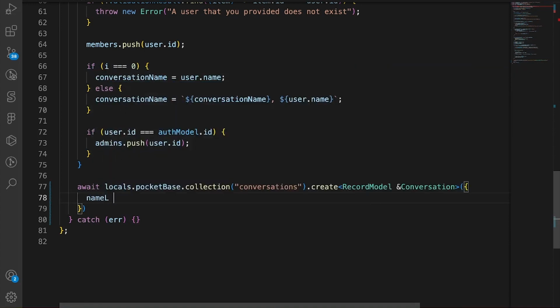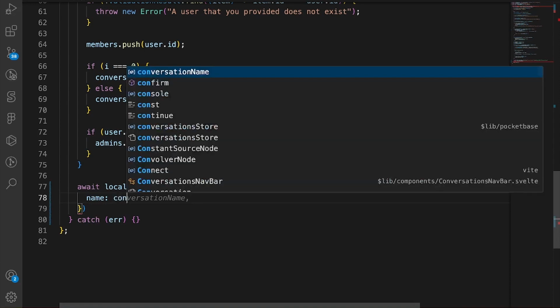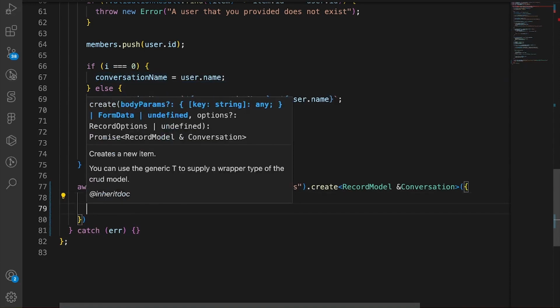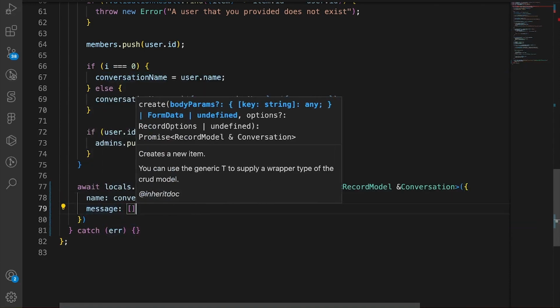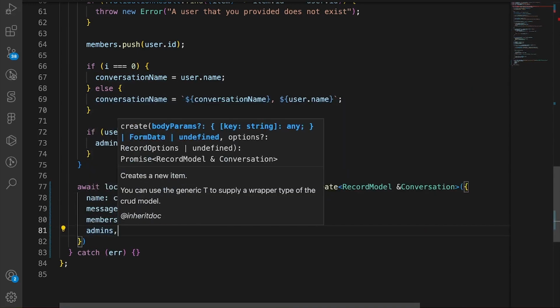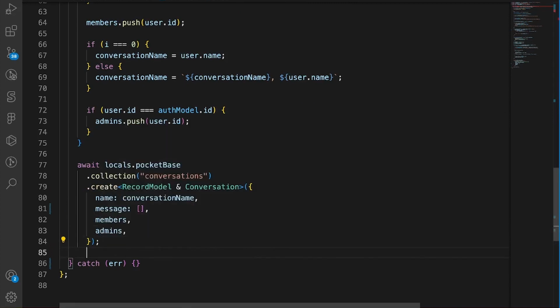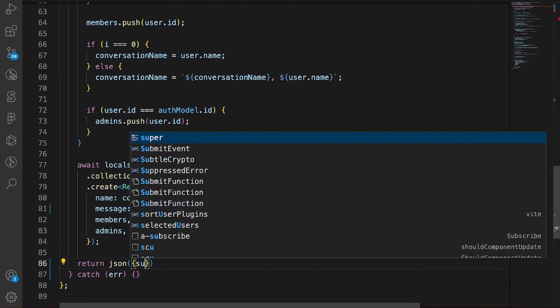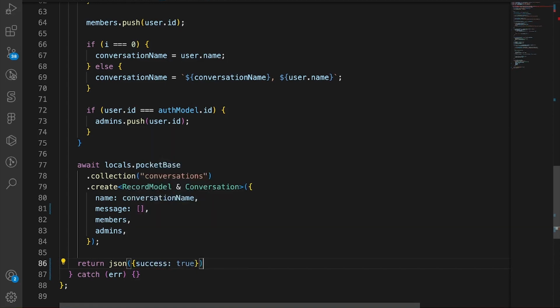Let's specify the name is equal to the conversation name. We say messages is equal to an empty array. We say members, and let's give the admins array. And now we return a JSON object saying that the success is equal to true.